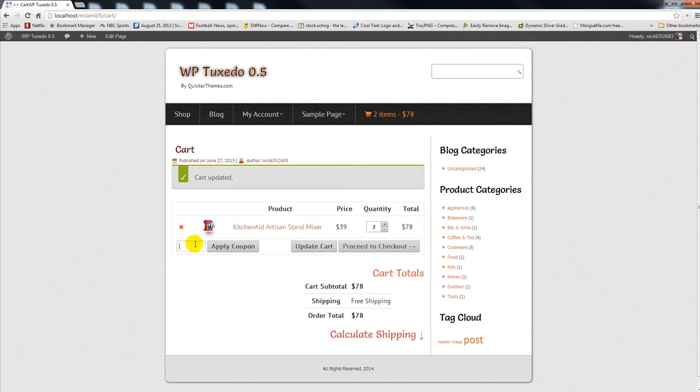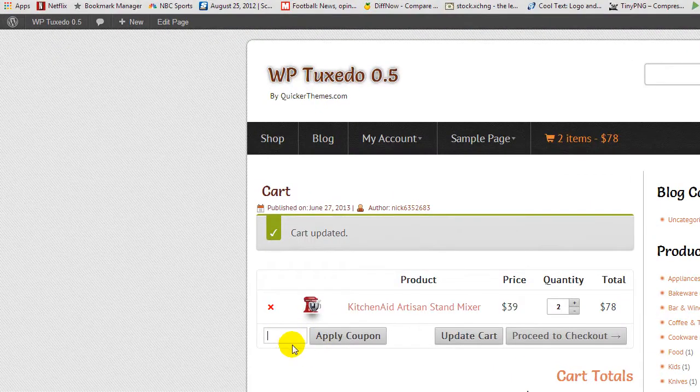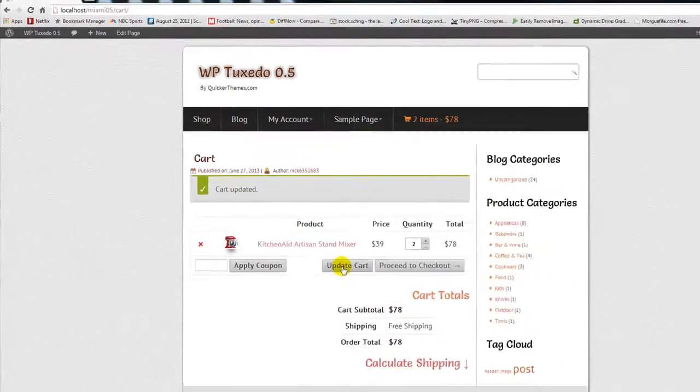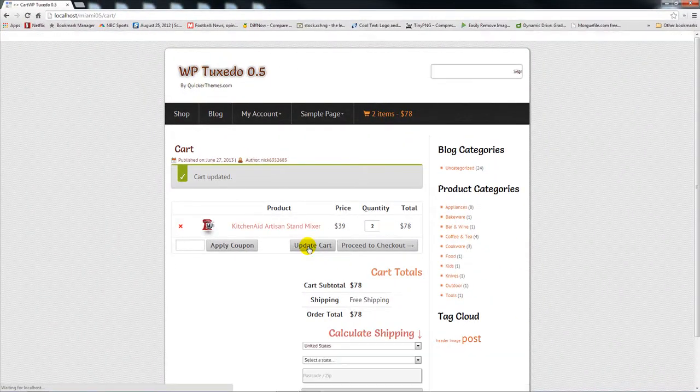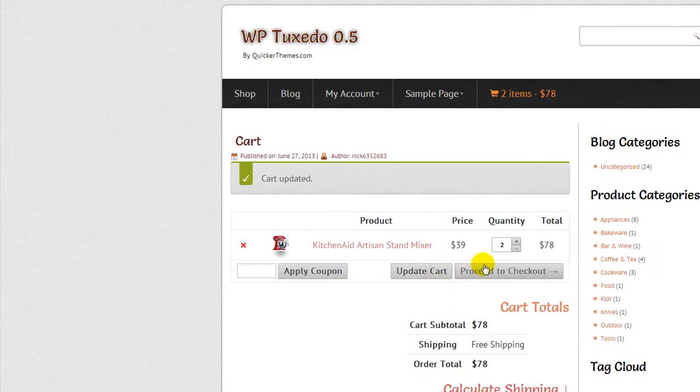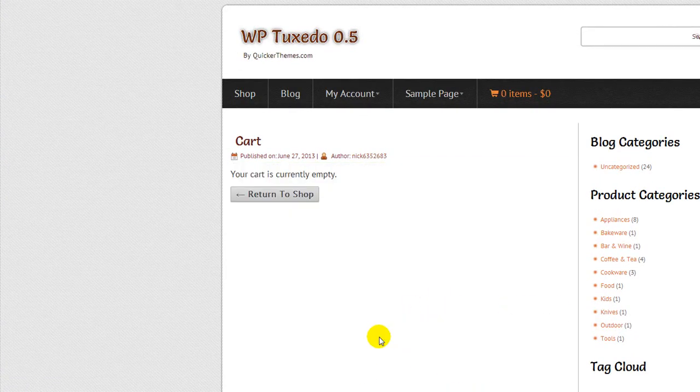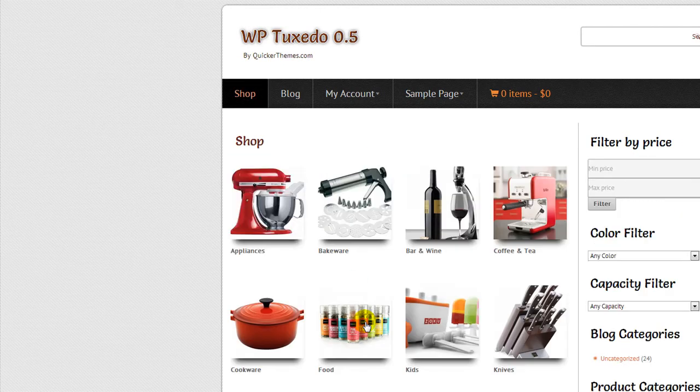The height of the coupon field matches with the button, which is not necessarily always the case with straight up Artisteer templates. Tuxedo, from now on, is going to make my life much easier.